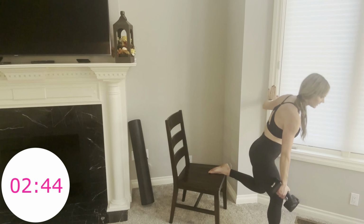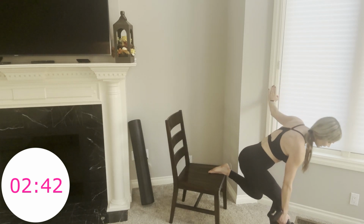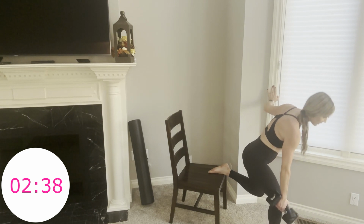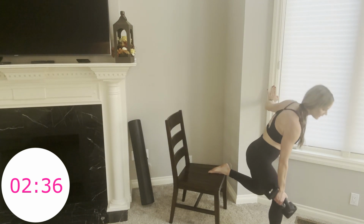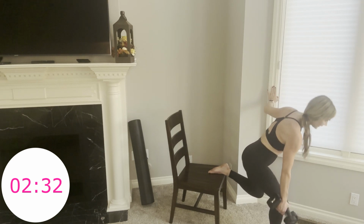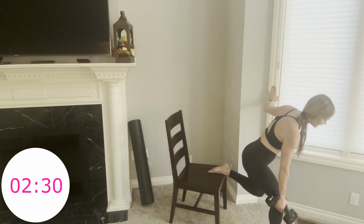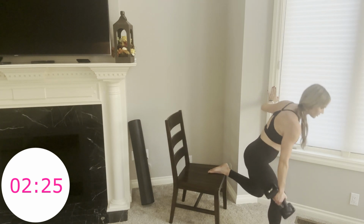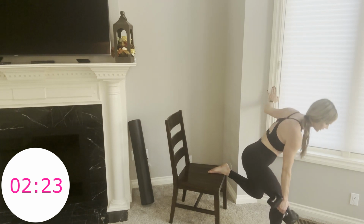Yes, okay. You have just over 30 seconds right here, so slow it down if you can. So I really want you to focus on the movement, on the quality, not the quantity in this moment. Yes, I know. This is burning. 15 seconds, and then you're simply gonna stay in this position, but you're gonna set your weights down.